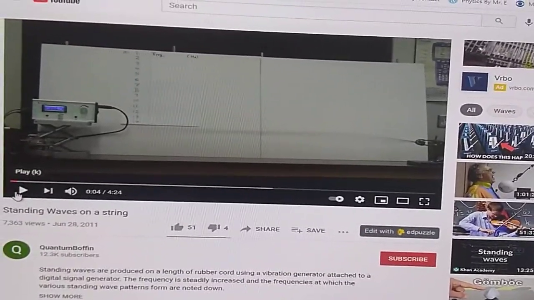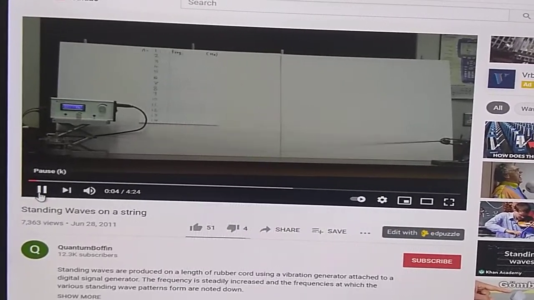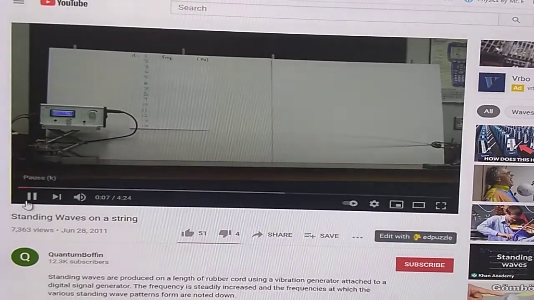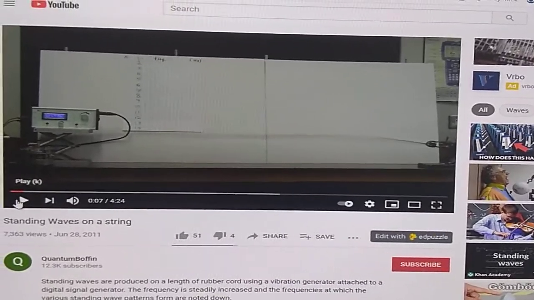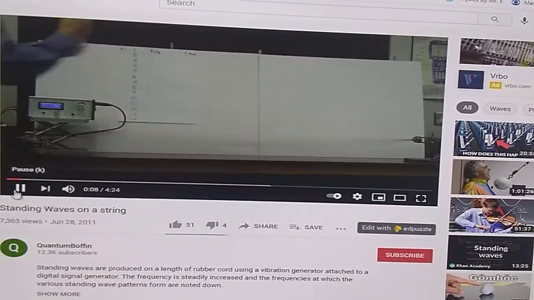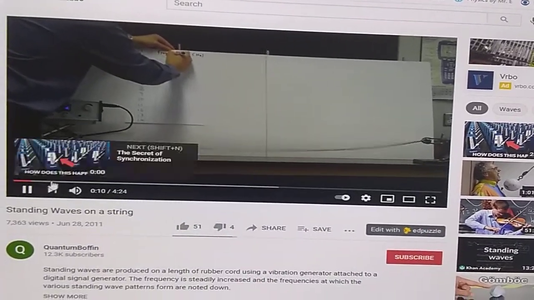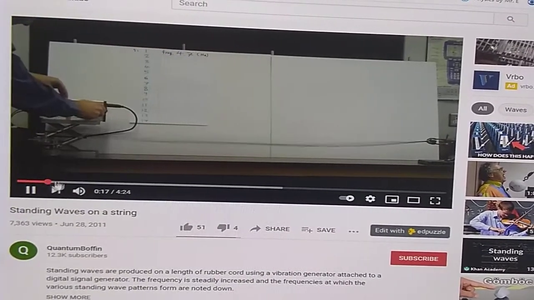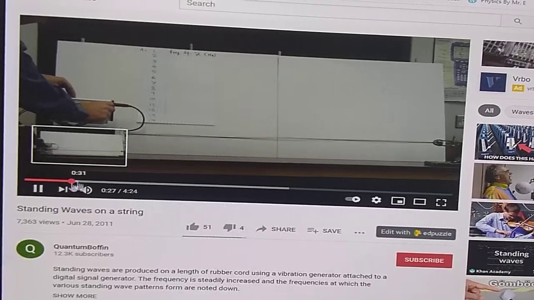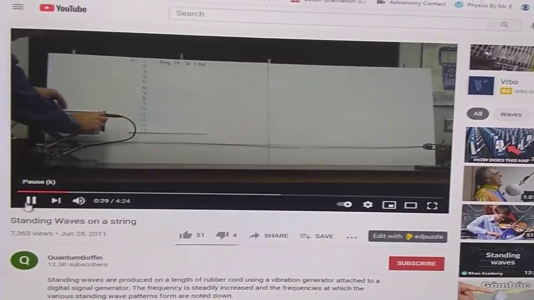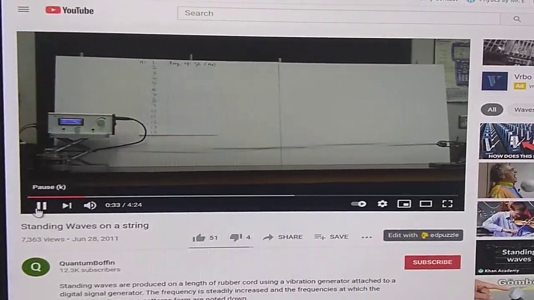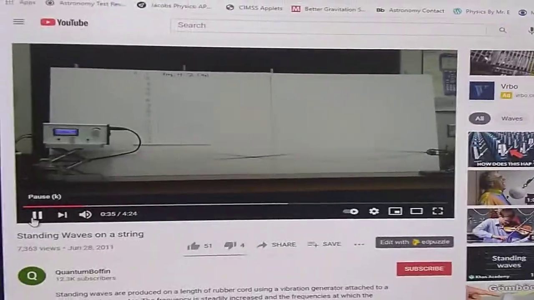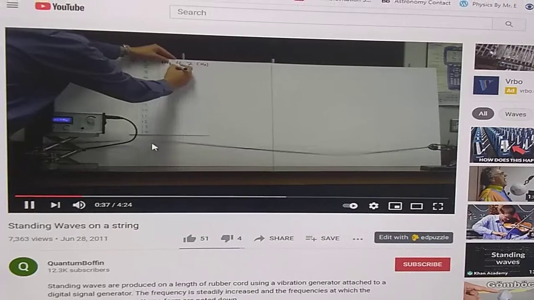And what this guy is doing is he's got a wave generator. Now, if you look right here, there's actually a little motor that is pumping the string up and down. That's what's causing this wave. And if you look, it looks kind of like there's one loop of this wave. If I fast forward a little bit, he's fiddling around with it. He's turning up the frequency in such a way that he's going to get two different loops. So you can see that there's two different loops on the string, one right here and one right here.